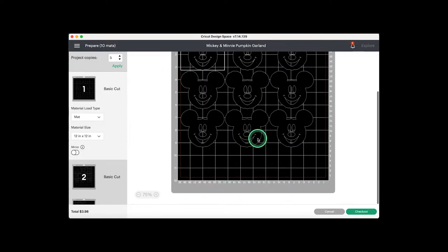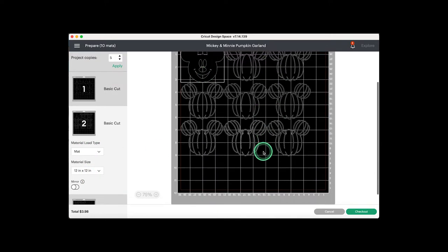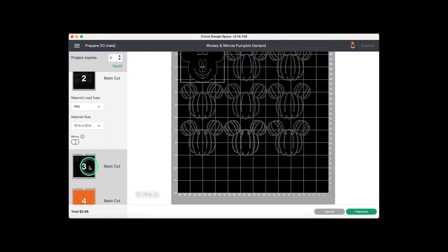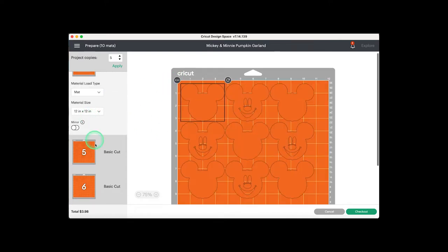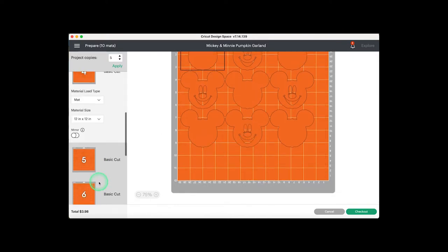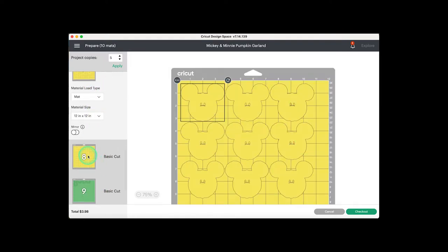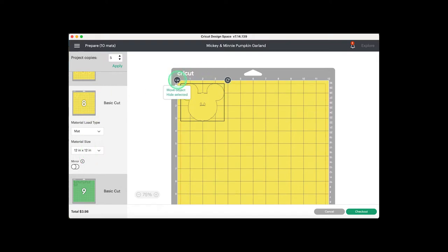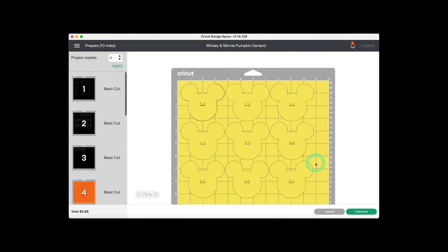So you can see we've got a whole sheet, and then one more on this, and then that gets those guys on. And I feel like I could do some moving around. We'll figure that out when we're actually ready to cut. Maybe not on these ones, but I could do some moving around to get them to fit on fewer mats. But we've got our yellow. Let's just see if there's any way. So if you click those dots, we can say move object, and then we can say we want to move it to this other yellow mat. And then it's going to put it on there.